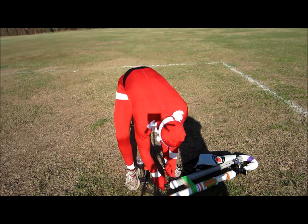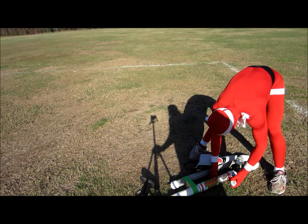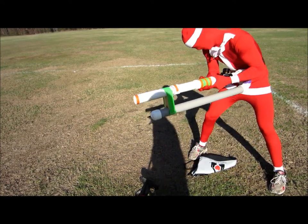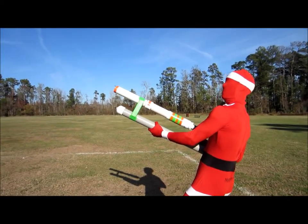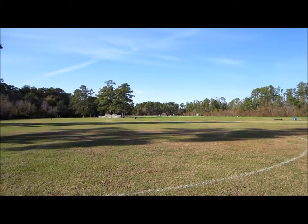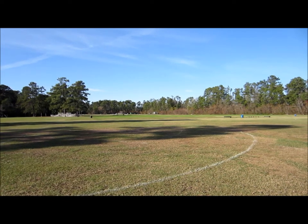What are they doing? You ready? Yeah, I guess so. Well, it's always okay. Done more than once. Yeah, the streamers decrease the effective range.